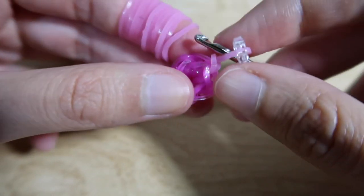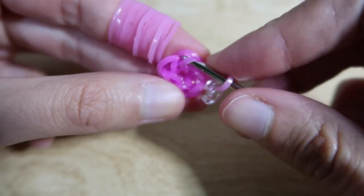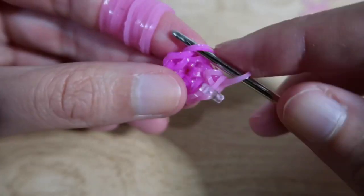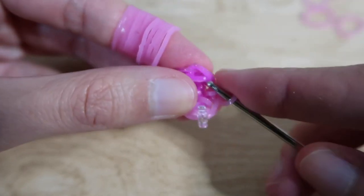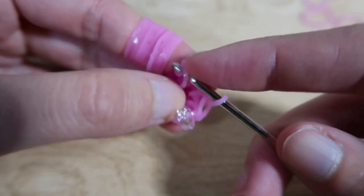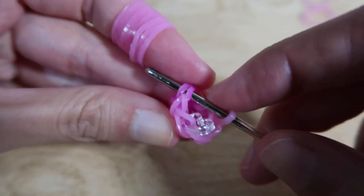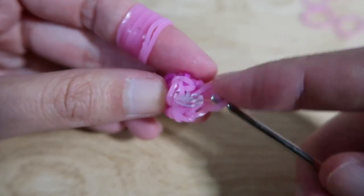Like that. So now we're gonna do two rows of single stitches around this, basically the same we did before. We're putting one stitch per loop all the way around. And at the end of each of these two rows, you should still be at six loops. It's a little harder to go around this because of how tiny it is, but it's not too bad. I've done tinier, so.